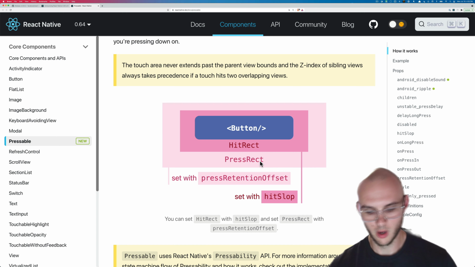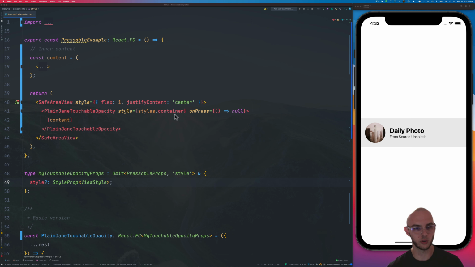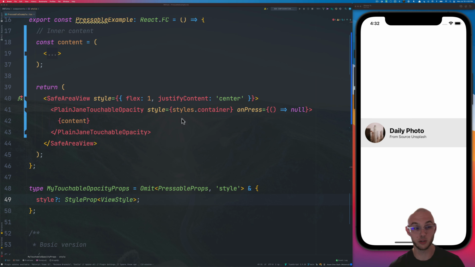But what I want to do is go through a basic example of how to use the Pressable API, some of the surface level things that are different about it, and how you might use it to replace old TouchableOpacities or old touchable components from React Native, because they recommend you do that and start moving away from the touchables, which might mean they might deprecate those at some point in the future, but we'll see.